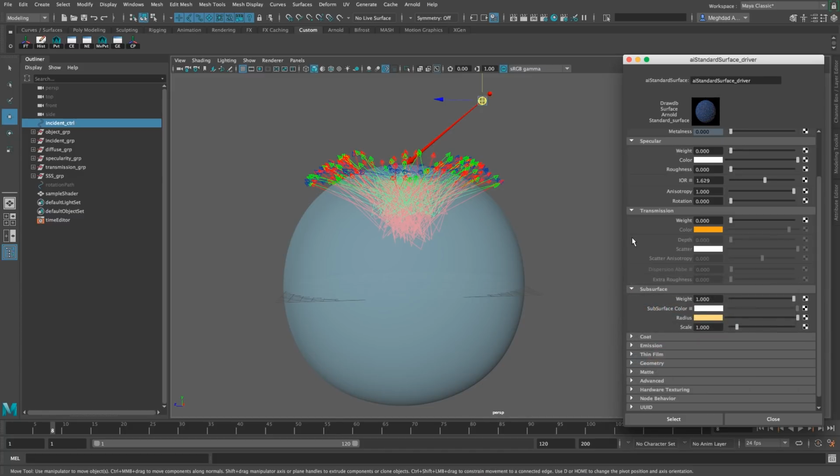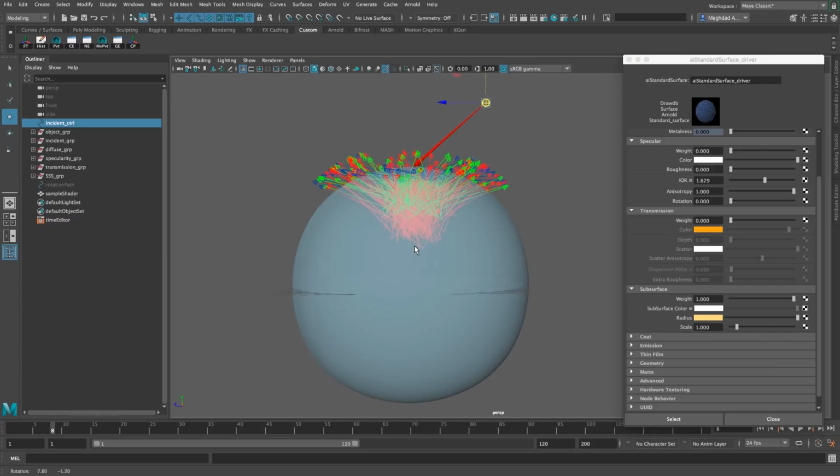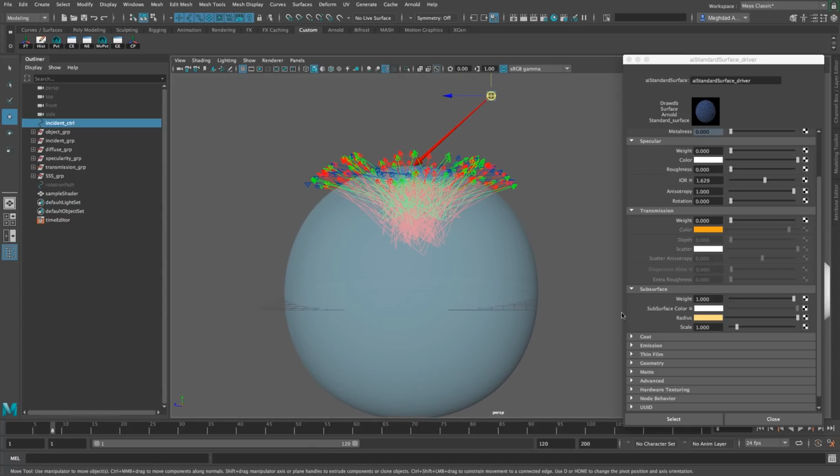And I wanted to also talk about another attribute here, which is called scale. Usually when you are not getting a good result for your subsurface scattering, you will immediately start playing with the scale value. But if you don't know how it works, you are actually going to be lost inside your render. Here's the point. Subsurface scattering is very dependent on the scale of your scene and the size of your objects.